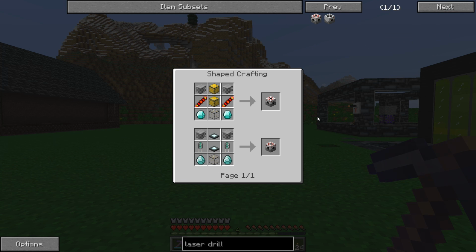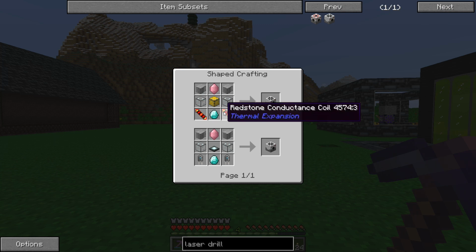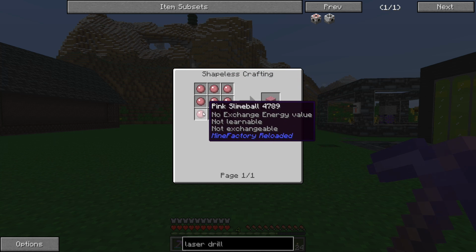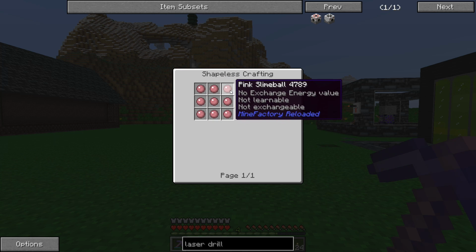The laser drill itself is rather inexpensive for what it does. Just a couple of diamonds, a couple of redstone reception coils, plastic sheets, glowstone illuminators, and a hardened glass if we're doing the thermal expansion route, which is fine. These pre-chargers are all pretty much the same thing, except it requires pink slime crystals, which come from a smelted pink slime block, which comes from pink slime balls. Unfortunately, none of these have exchange value, so there is no way for us to make one and then duplicate it. We have to make all of these ourselves.